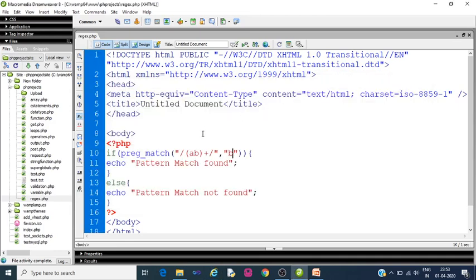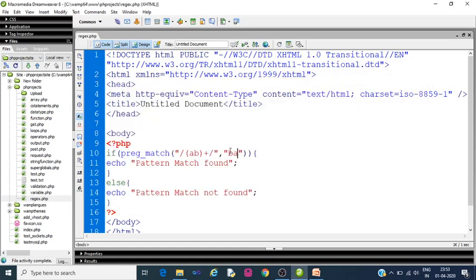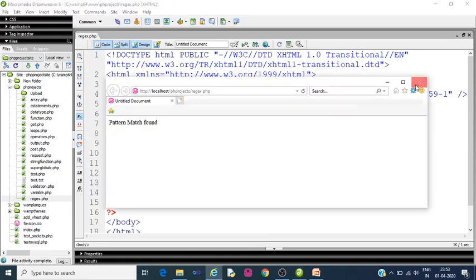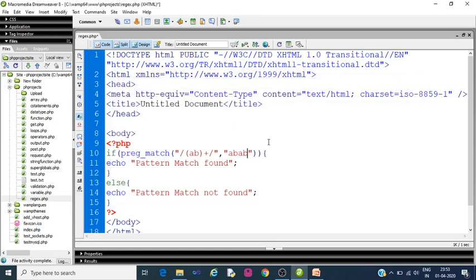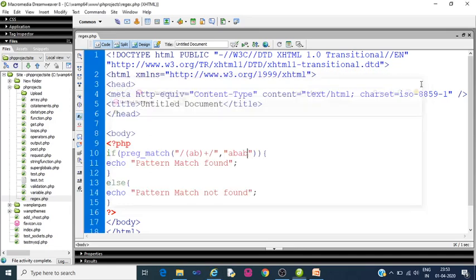If we write BA, it should return false again. But if we write AB, it should return true. Match found. AB. Save it. Match found. Once a match is found, it is over. It will return match found. Now get back to our presentation.